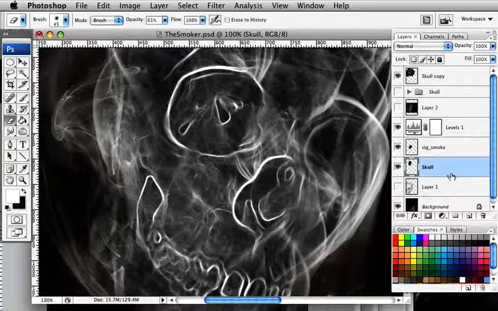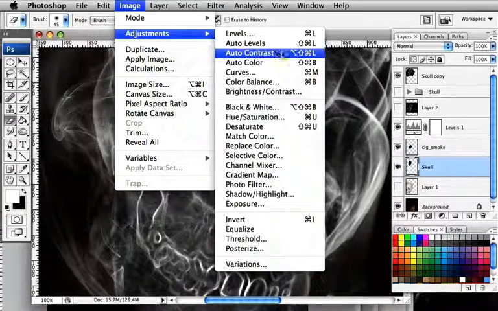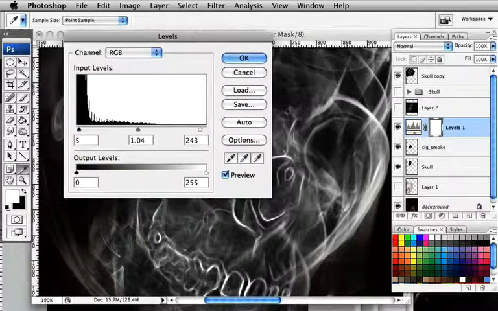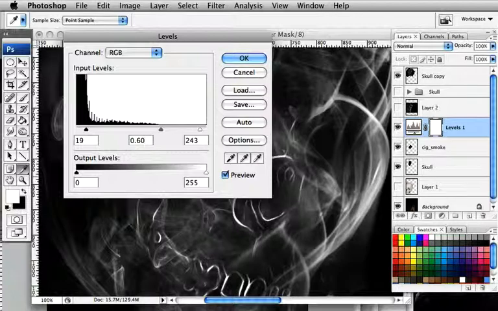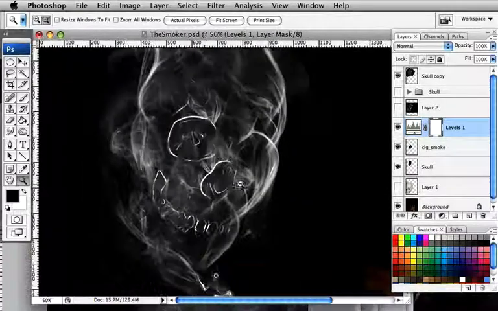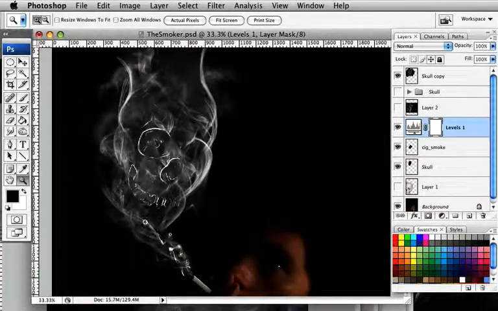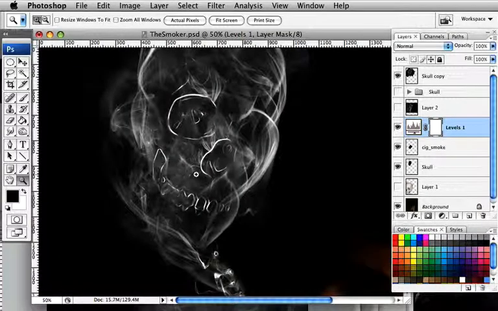Make sure you've got the skull selected. We're going to play around with our levels. So I'm just going to come back to our skull layer. We've got that selected. And we're going to go to Image, Adjustment, Levels. Or we've got them over here actually. You can just double click on them. And then we're going to set it to 19, 0.60, and then 223. And click on OK. Let's just zoom out a bit. Okay, so that's taken out those edges around the side of our jawline and makes the eye kind of make up the shapes for us.